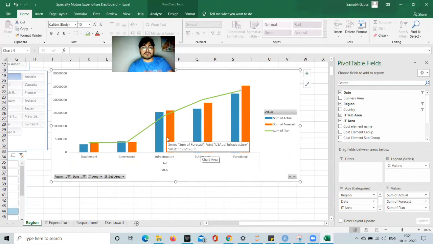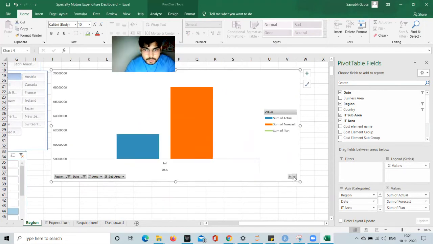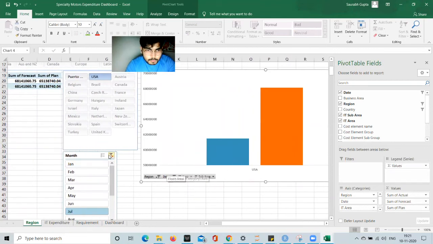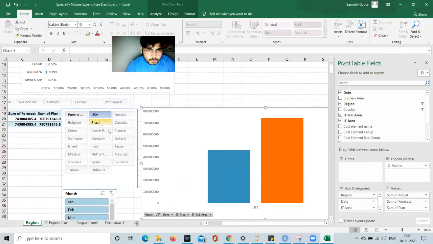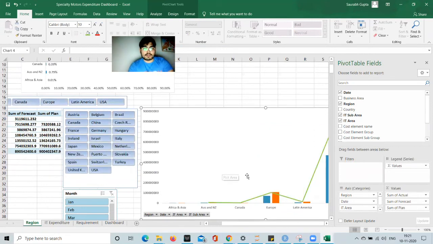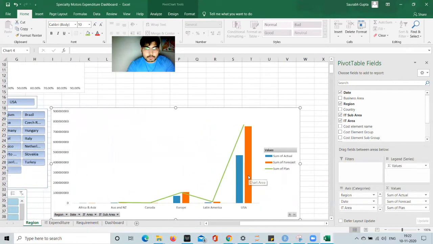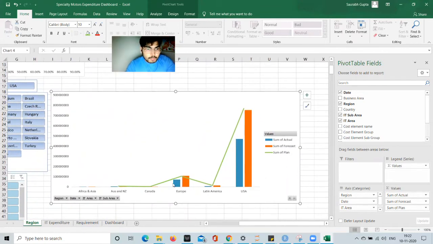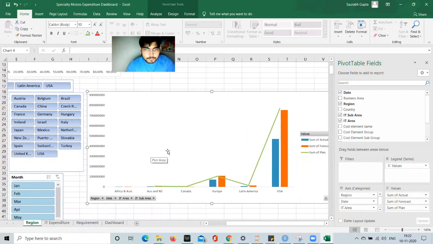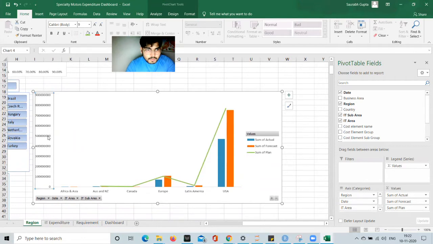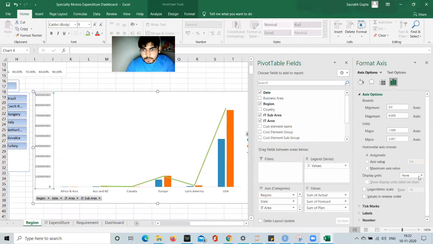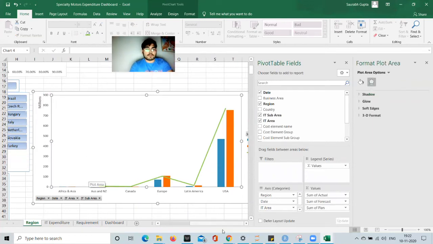I'll further add all of these into the dashboards, and for the region part I'll remove all the filters and slicers. Let's bring the data to its actual. Further, there are so many zeros to see, so I'll do some formatting here. This is my axis. Just go to display units. These are all in millions, and we have here.